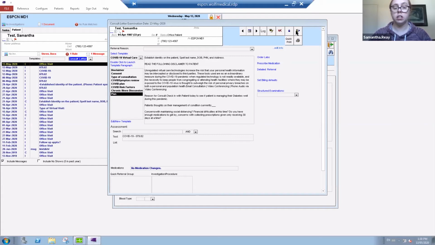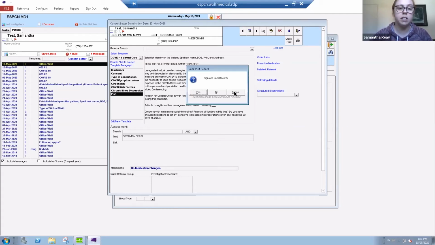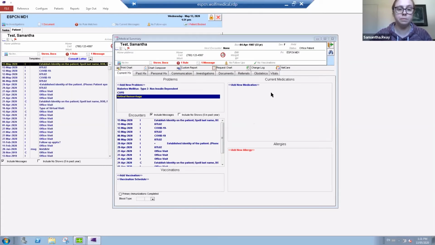Because I know with the chart notes, you are somewhat limited with the customizable piece. It's all in the middle in that exam template, whereas some things don't belong in the subjective, but that's just the top of the note. So that's why you would do the identification and consent in the subjective, even though it's not actually subjective. So it's just another option that you could do as well.